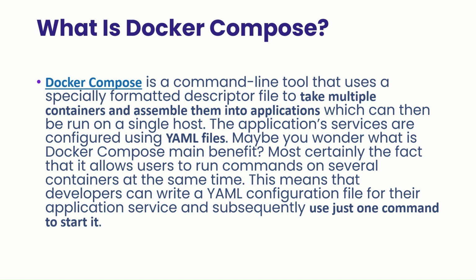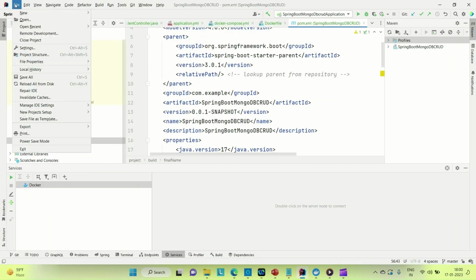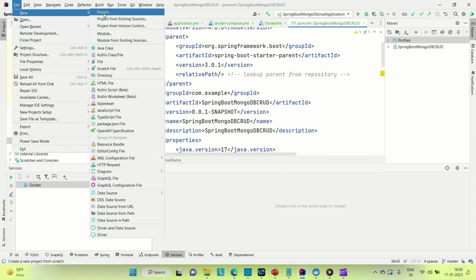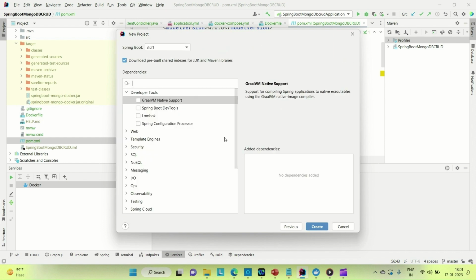So let's get started. Let me go to IntelliJ and create one application, and then I will show you how we can carry out our work. Let me create one Spring Boot Mongo Docker Compose project.